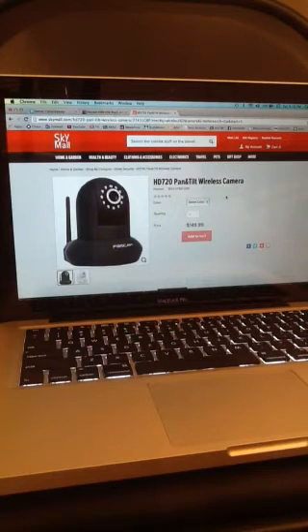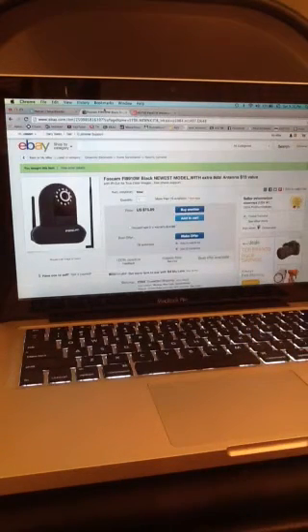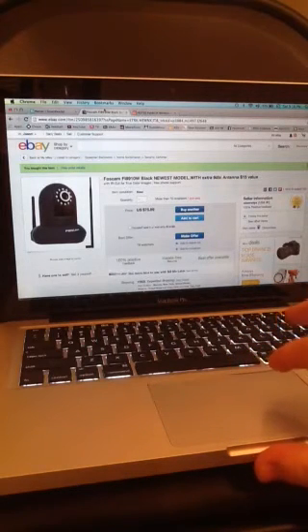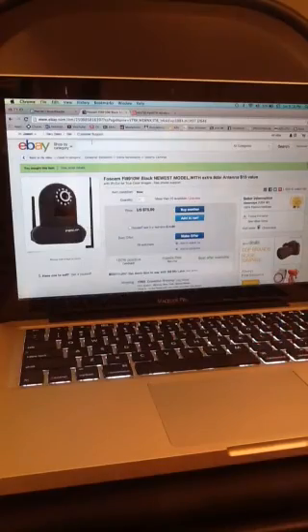So like any other human being that wants to find something they've seen in a retail shop or in a magazine, I got on eBay and bought it for half the price — $76. So I got the camera and I went to Home Depot and spent about an hour just walking up and down the aisles looking at all the materials they had, and I came up with a way to utilize this camera to make an automatic dog feeder, and this is what I came up with.